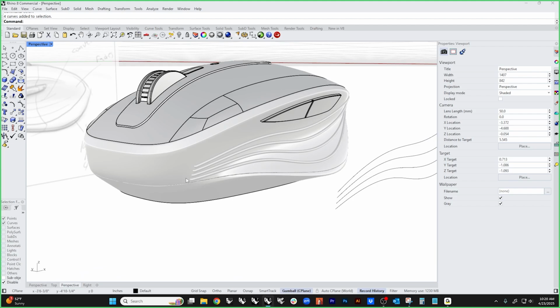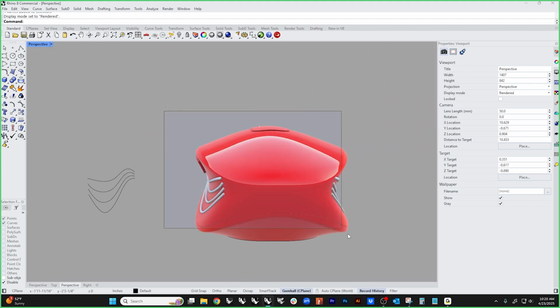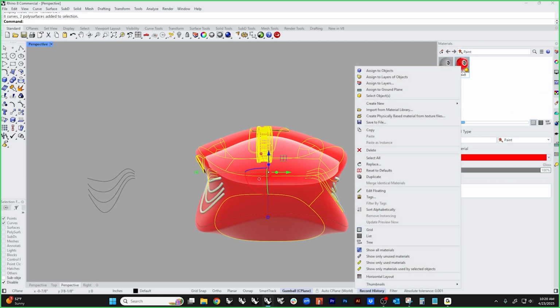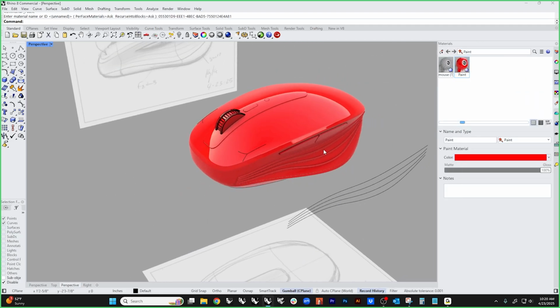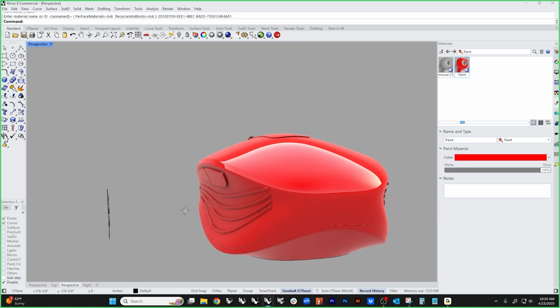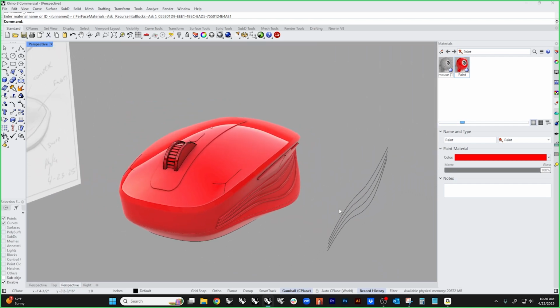So again, these exist in rendered space. And if you want to extract them, it's just a matter of extracting the render mesh, and those will print. Those are probably a little big. I'd probably make those a little smaller. Probably too big.